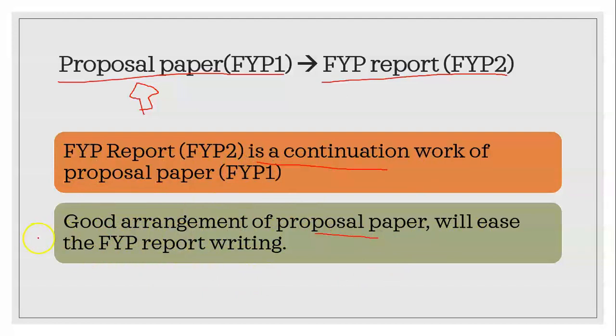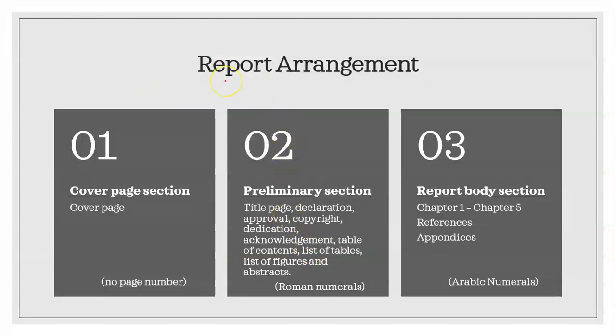Okay, so the main intention of this video is how we want to create a good arrangement of a proposal paper, using whatever tools are established in Word. And then by that proposal, after you submit, next semester you can continue with your proposal paper and just continue with the FYP report writing so easily. So basically, if you know the tools, it's easier for you to focus on your project. Alright, so first, in any project report, we have to open a report arrangement.